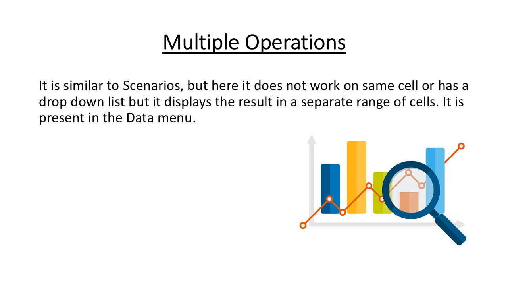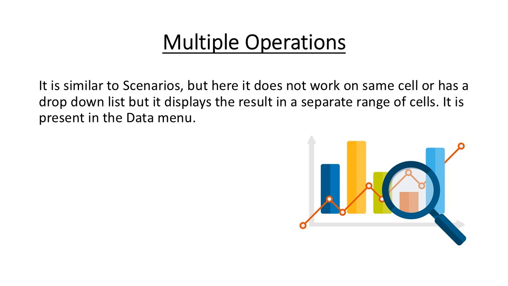Something similar to scenarios is multiple operations. Multiple operations, we can see that the data is not replacing the same cells, rather it is creating a different range of cells. So you can see the result in a separate range of cells, and this is not present in the tools like the other what if analysis tools, but this is present in the data menu.